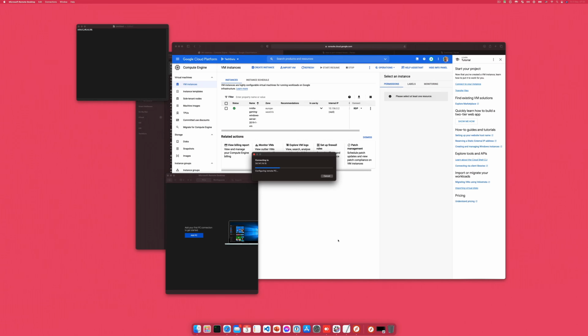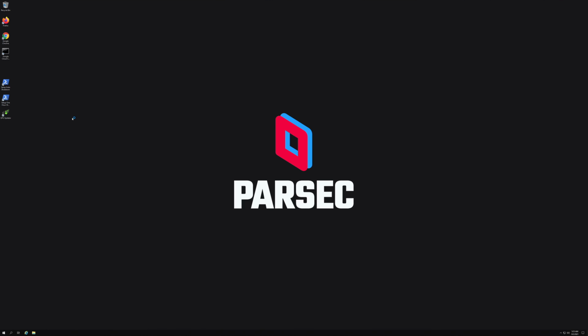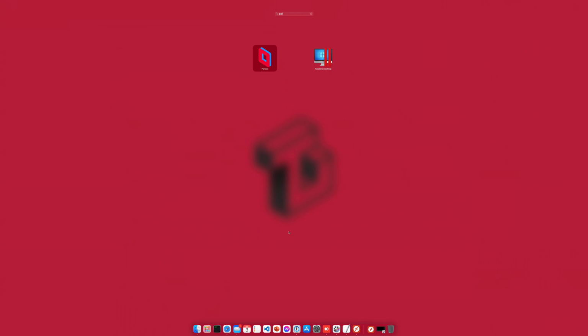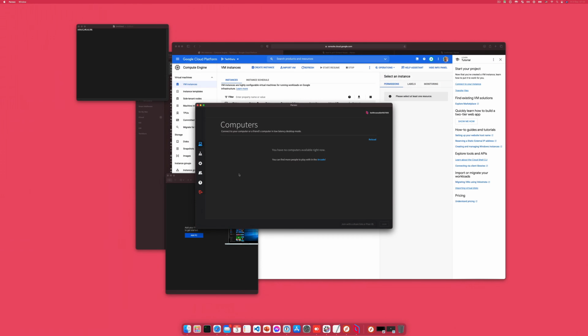Okay, so the machine should have restarted by now. So we'll connect again using RDP. And here we are, back in the machine. Okay, so now I'll launch Parsec on my computer. As you can see, the computer shows up in my Parsec.